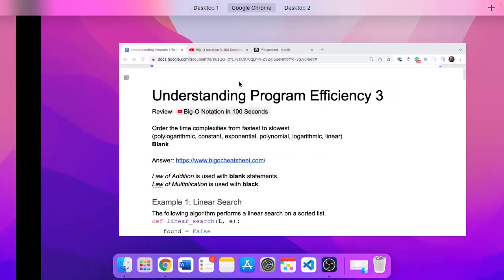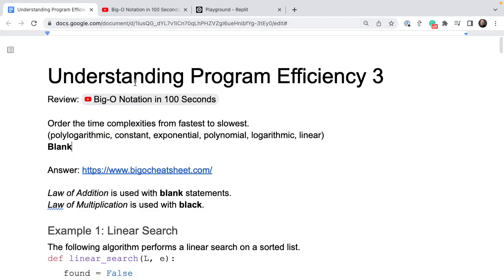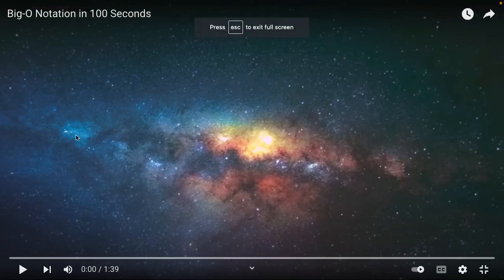Stream. All right. So today we're going to do some more with programming efficiency, and I don't know what shows up on your YouTube feeds, but my YouTube feeds are scattered with computer science and playlists of study music. So one of my favorite channels is fireship.io, and they do have a series called Blank in 100 Seconds. So it essentially describes some sort of computer science topic in 100 seconds. So let's use that. They're actually really funny if you pay close attention to some of the things they do. So let's review Big O notation using this little video right here.